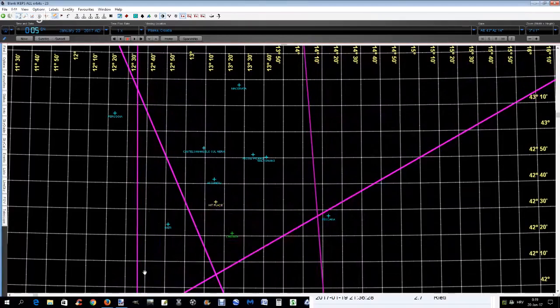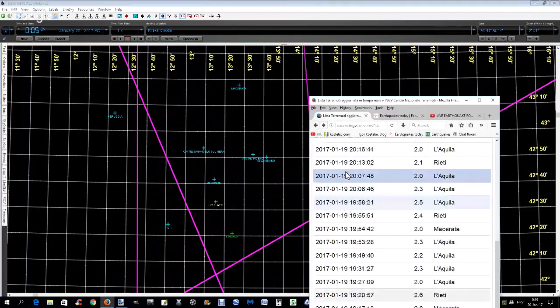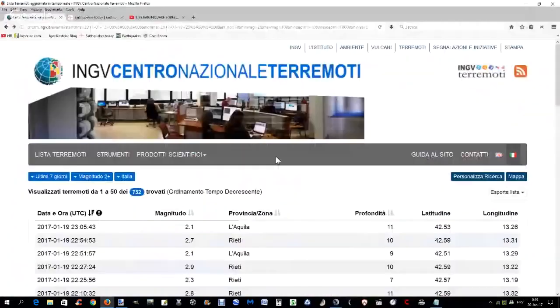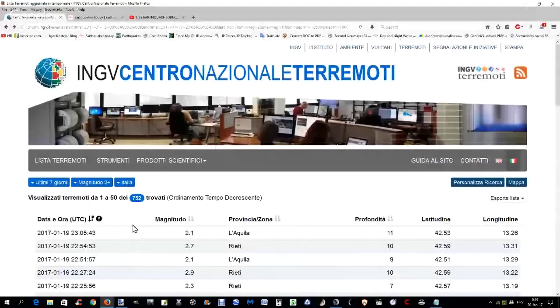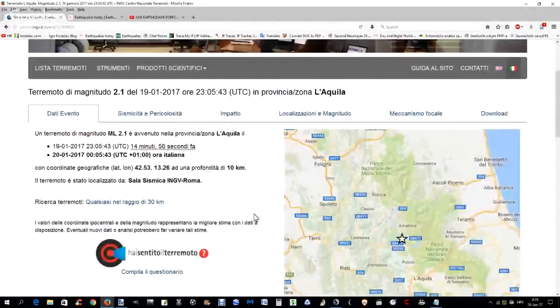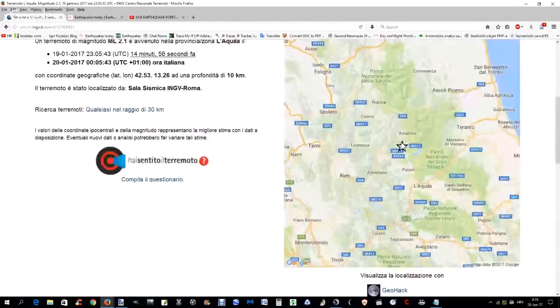If the earthquake occurs somewhere here, then this is the orbit responsible for this earthquake. You see? So let me see where is the earthquake. Just a moment. No, the earthquake is always here in this part close to Amatrice.